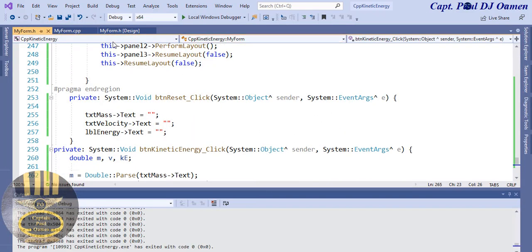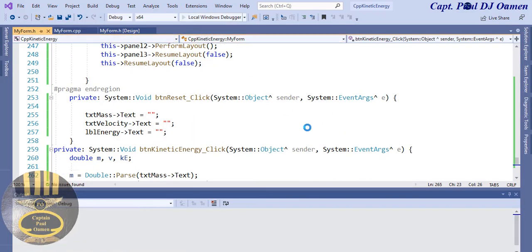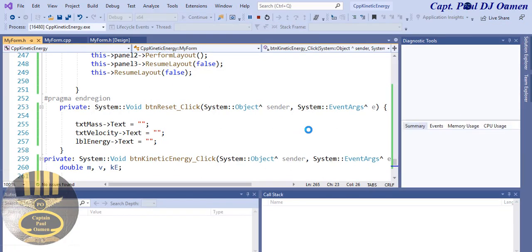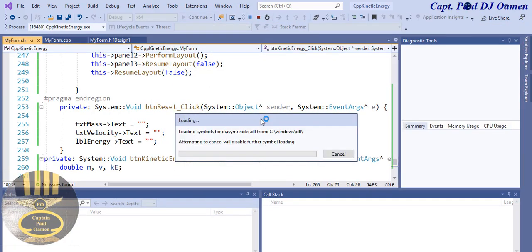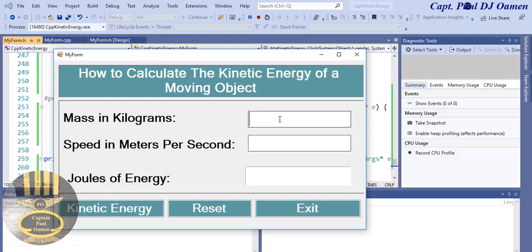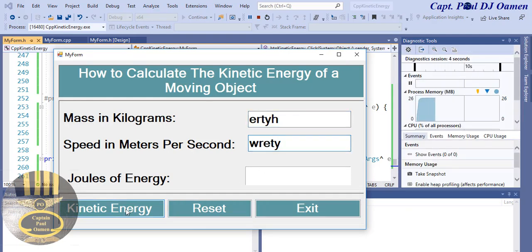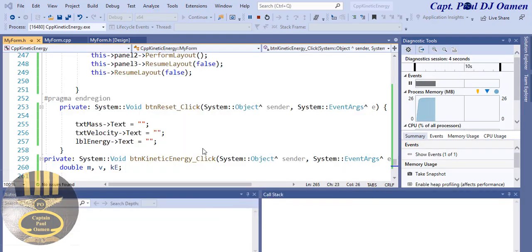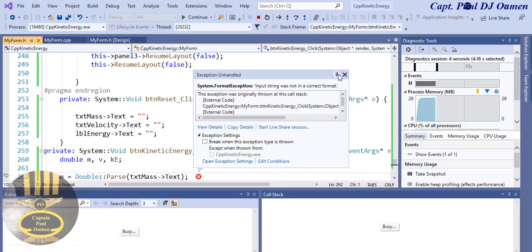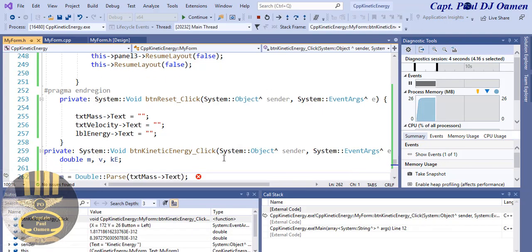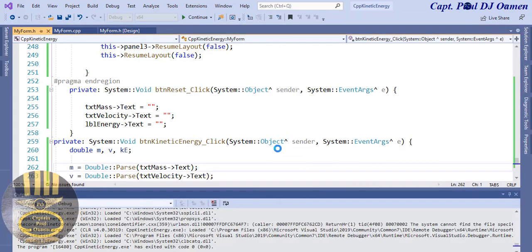And now you see there's one thing that would happen if I enter any alphabetic character here. I will end up with an error, so we need to take care of that. We have to fix that. Okay, so now the system is frozen, I think, or there we go. That's the error. Okay, we have to take care of that.